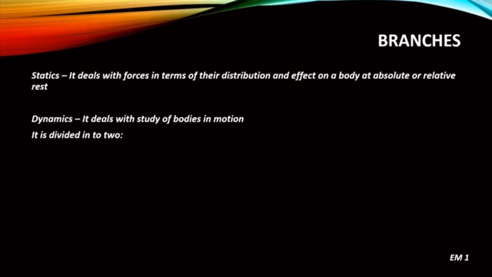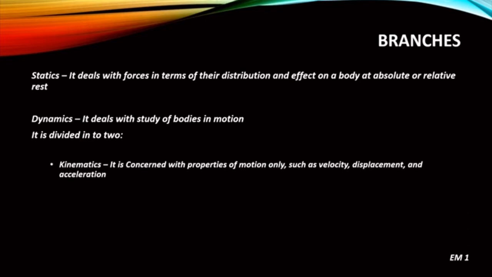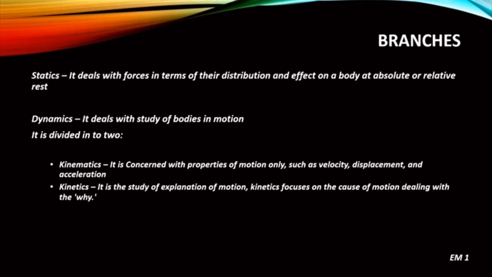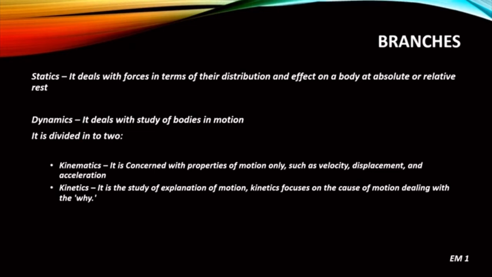And the dynamics section is divided into two. The first part is kinematics. Kinematics is concerned with the properties of motion only, such as velocity, displacement and acceleration. That means kinematics is focused on a body's motion parameters only, like displacement, velocity and acceleration of a body. And the second part is kinetics. Kinetics is the study of the explanation of motion. Kinetics also focuses on the cause of motion, dealing with the why. That means kinetics focuses on the reason behind the motion, such as force, power, torque, work, etc.